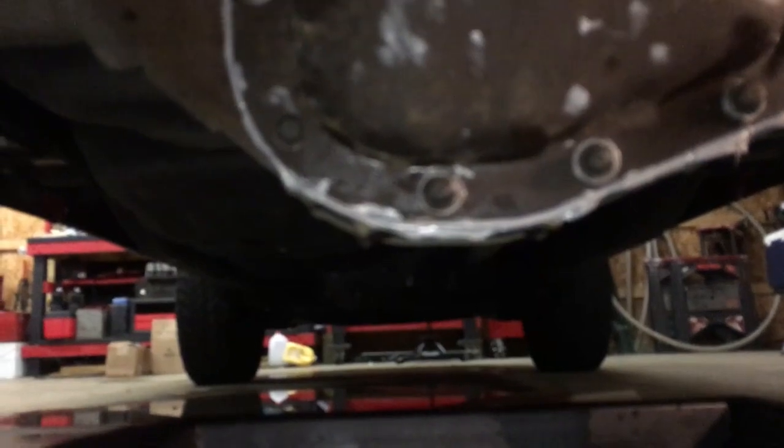So what I'm going to do now is get my torque wrench. I'm going to torque these down to spec, which is 35 foot-pounds, and then I'm going to let this sit. You can let it sit for an hour before you fill it, but I have no plans. I'm not going anywhere. I'm going to let it sit for a whole day, and then I'm going to go ahead and fill it up.